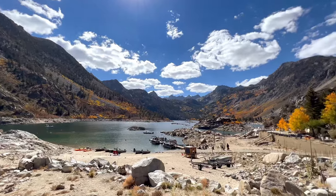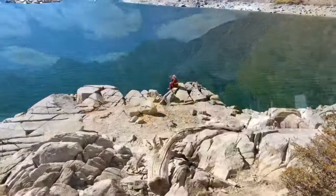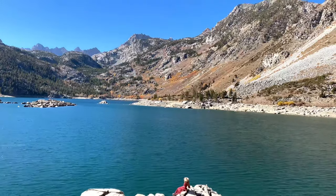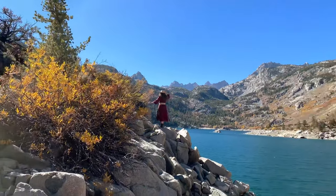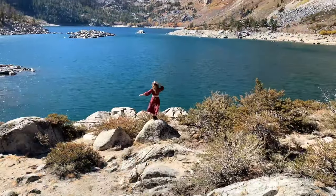Near Aspendale, you'll find the man-made Lake Sabrina, situated over 9,000 feet above sea level. Both hiking and fishing are popular in this area, and backpackers can obtain wilderness permits for overnight adventures in the John Muir Wilderness. For details on this fascinating lake, watch my YouTube video vlog number 113, or see my full Lake Sabrina blog post at FlyingDawnMarie.com.